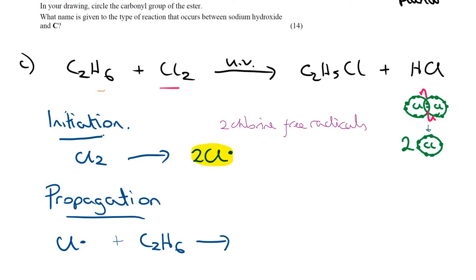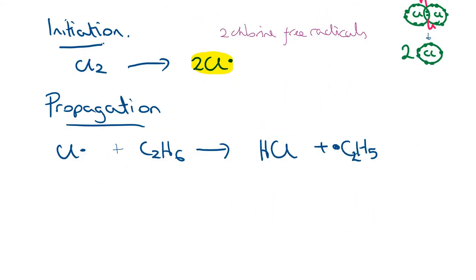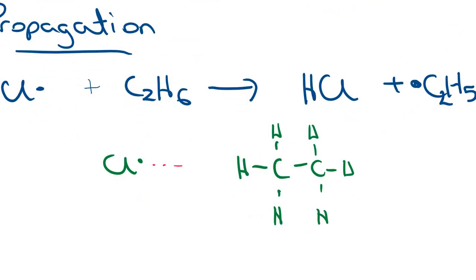So they react, and it just takes a hydrogen atom away, so you form HCl with a radical on the carbon. Just to explain that in a little more detail, the chlorine radical sees the ethane, and what happens is that electron and the hydrogen electron come together and form a shared pair of electrons. So we form hydrogen chloride, the molecule, and then this electron gets broken off and forms onto the ethane.